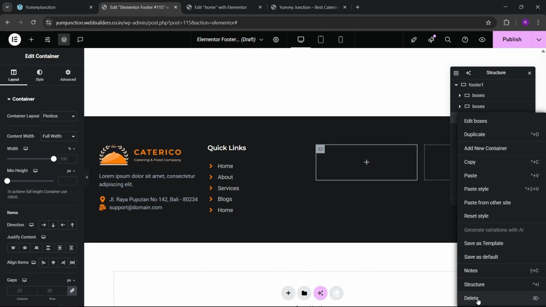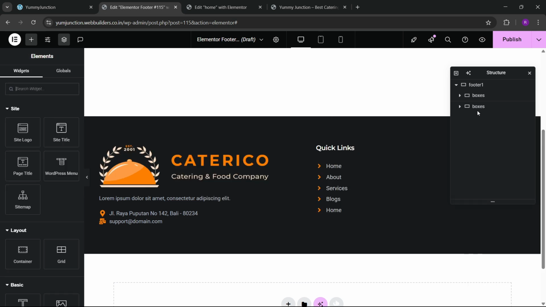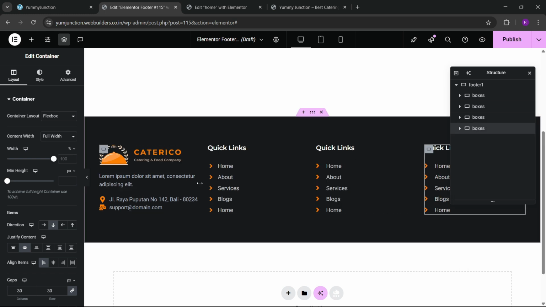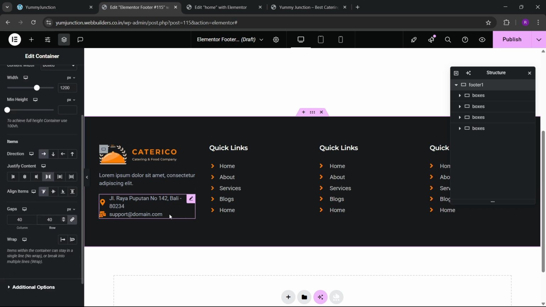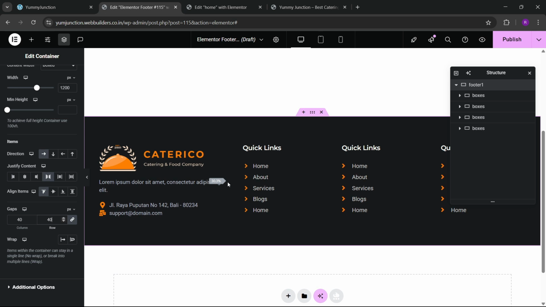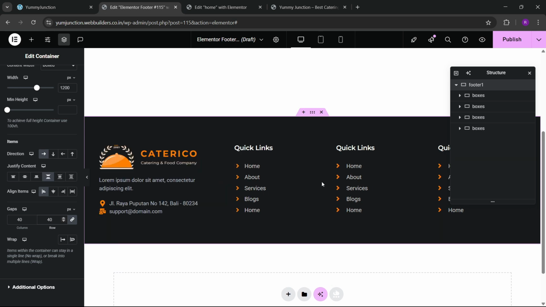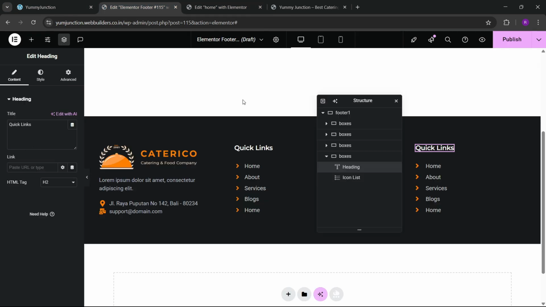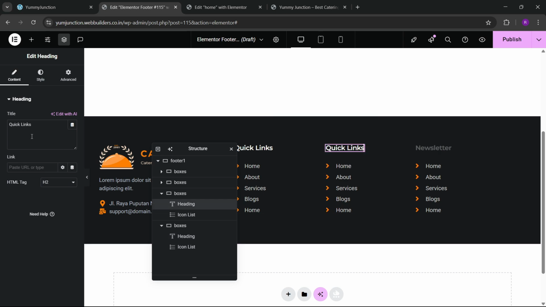Okay, now what we can do, we have to just duplicate this. Let's remove this. Let's remove this also. Now let's duplicate this and duplicate this. Okay, you can also go here and put some spaces between this 40, or you can also use this to have some spaces. Okay, like this. Here you can have some spaces here also. Now we can go to this, and here we can write newsletter. Here you have to just change the values and all the links.